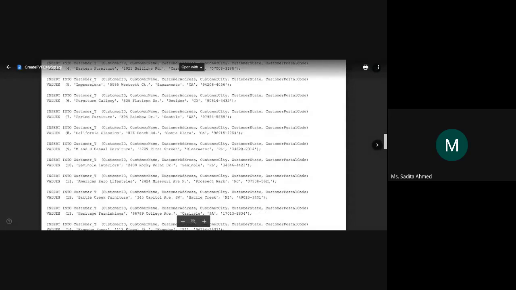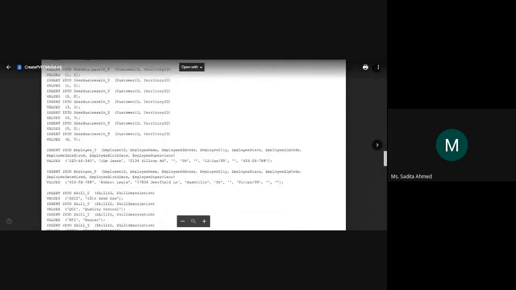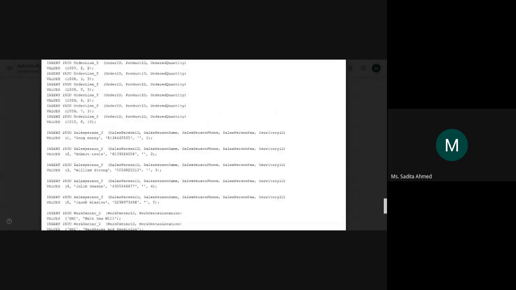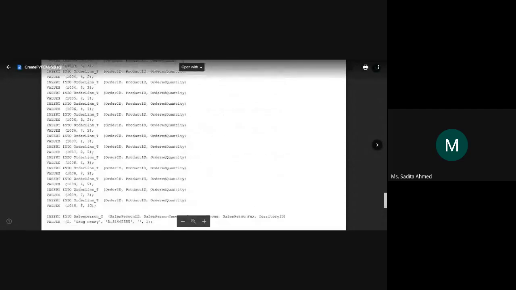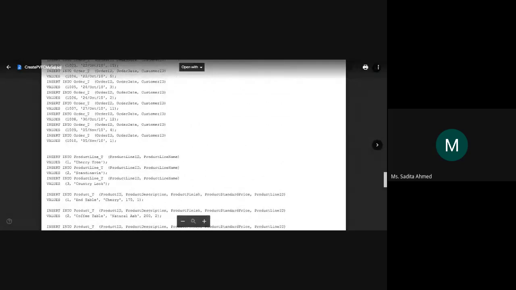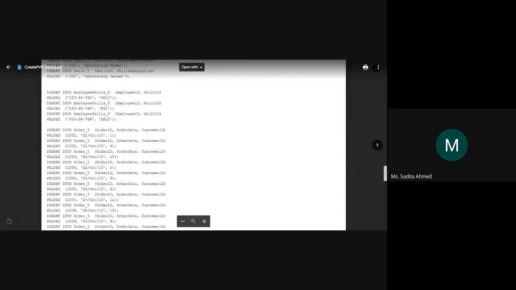One thing I should mention, in some places you might face some issues. I'm telling you beforehand: the dates, yes, the dates. You have to check the date format, whether it matches with whichever database you're using, all right? If you get an error, good, you can fix the error. If you don't get an error and you don't even know where the error is, that's when it's alarming.